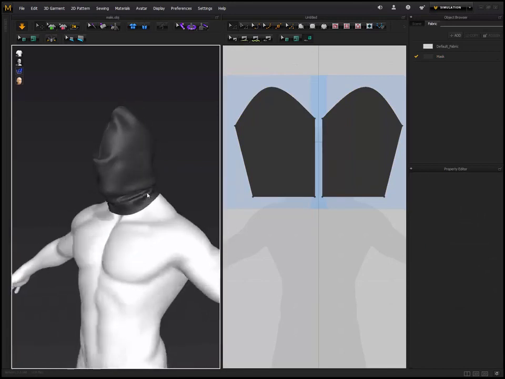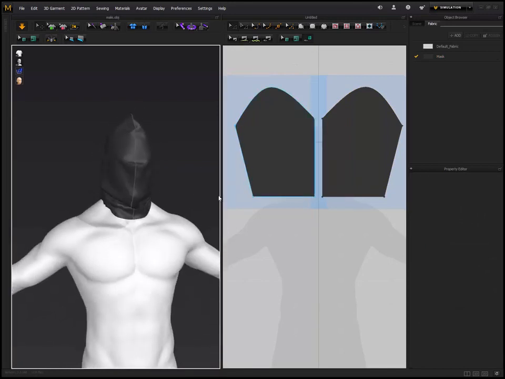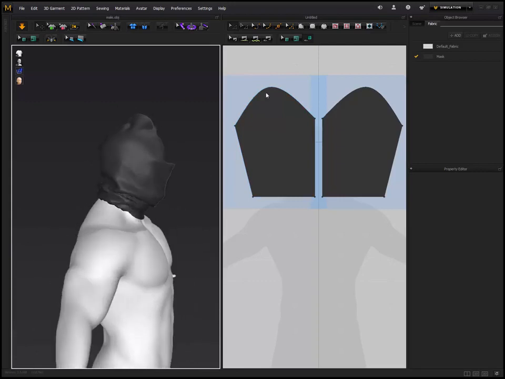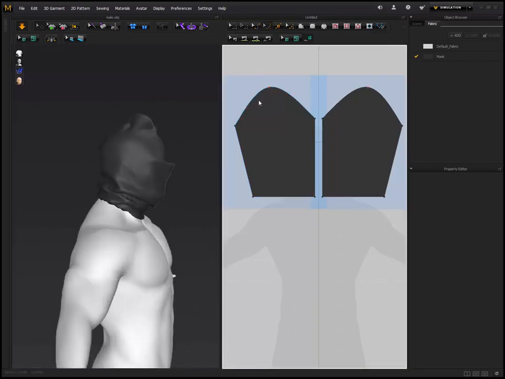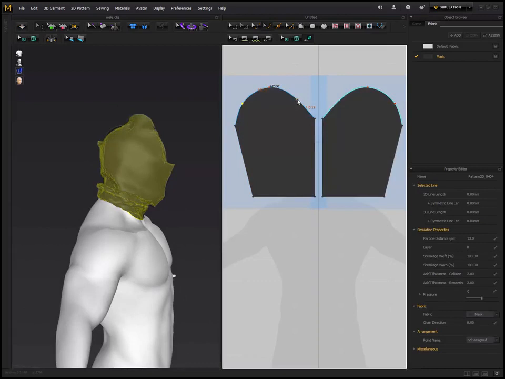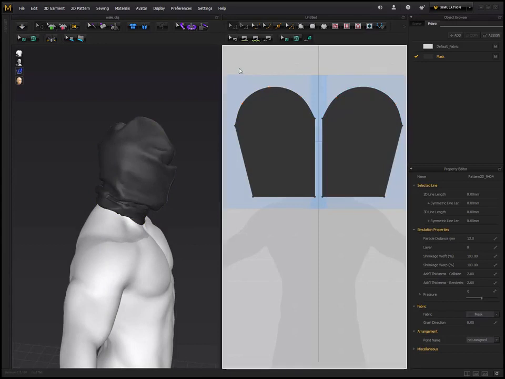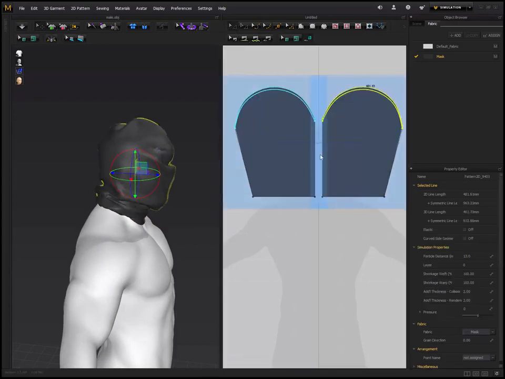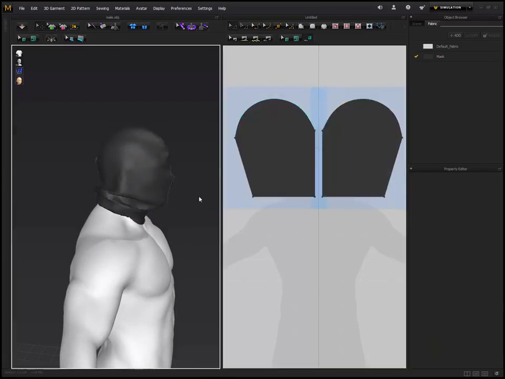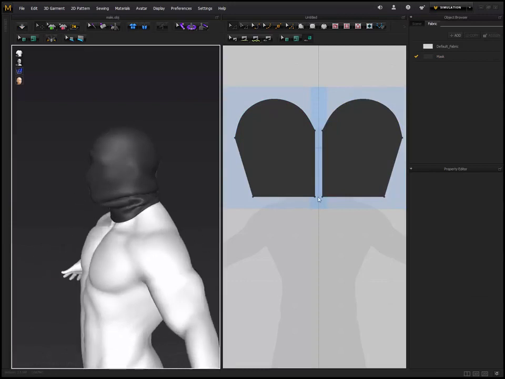Okay. So right now it just looks like a really tight bag on his face. The top is a little bit too much, so I'm going to modify the curve a little bit. So I'm going to pull this out, smooth it out a little bit so it's not just bulky right there. And it's really big on his head, so I'm just going to modify it a little bit lower. And it'll fit a little bit better.